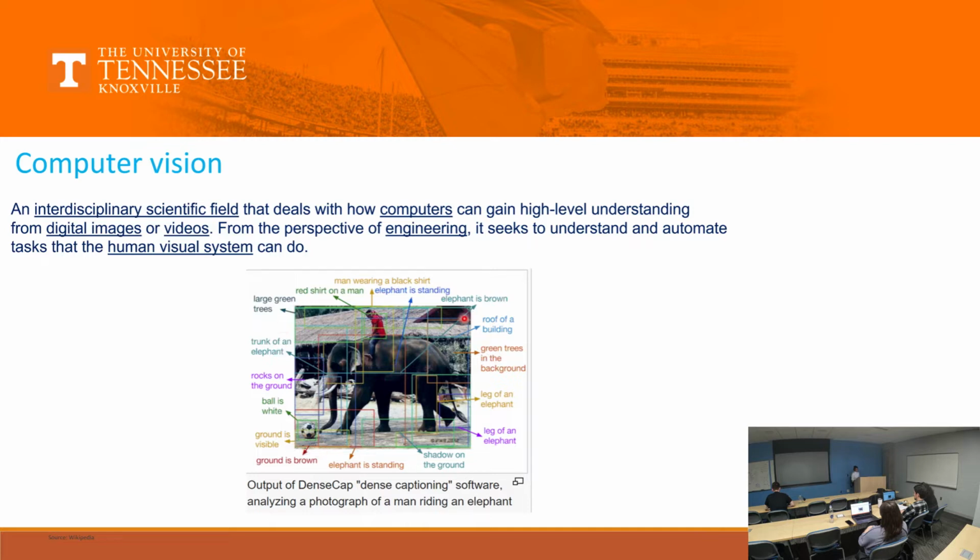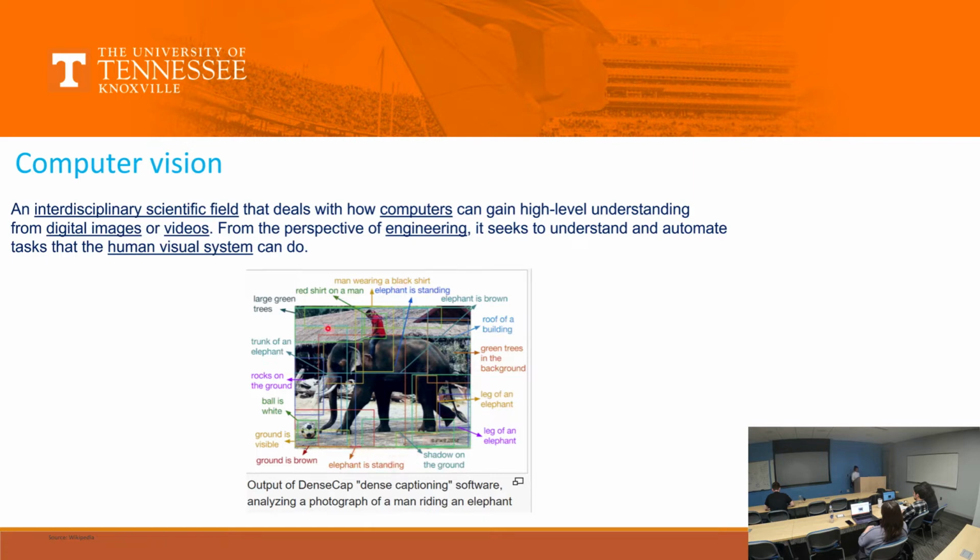You see on the screen an image of an elephant and a man riding that elephant. In this image you have all the information. This is what the computer is able to interpret: there is a red shirt on a man, the elephant is standing, there are green trees in the background, this is a leg of an elephant, and this is a shadow in the background, and so on.